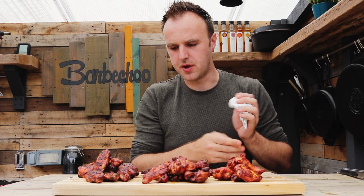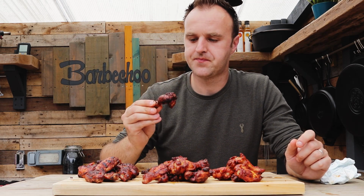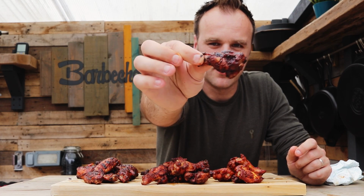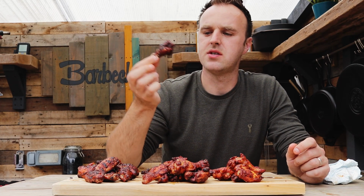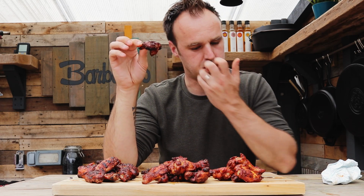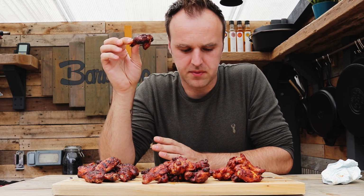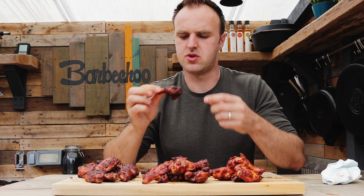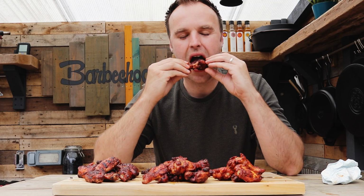Out of the running, so we're down to Pro Smoke and KJ. So let's give one a go. Yeah, I don't know if you can see, I was trying to focus on my face, the colour difference on the KJ wings compared to the Pro Smoke ones. But it's purely from the grilling. I think Pro Smoke has took on smoke much better because it wasn't such an intense cook, but it's all down to taste at the end of the day.